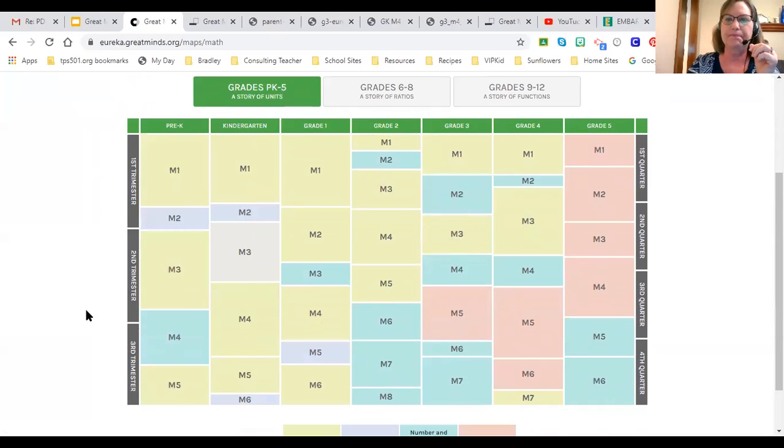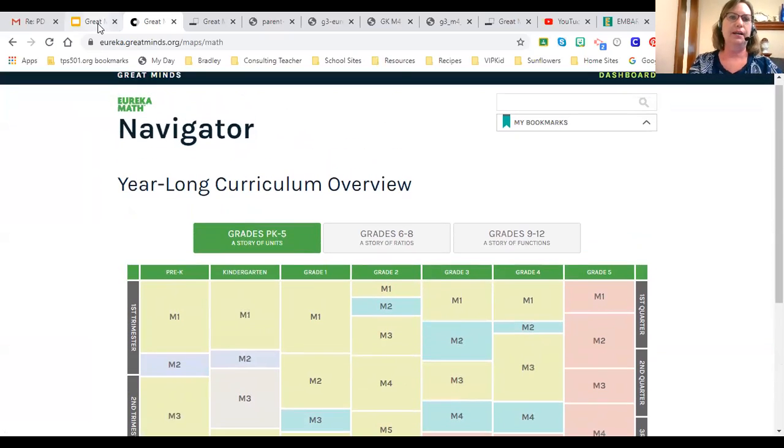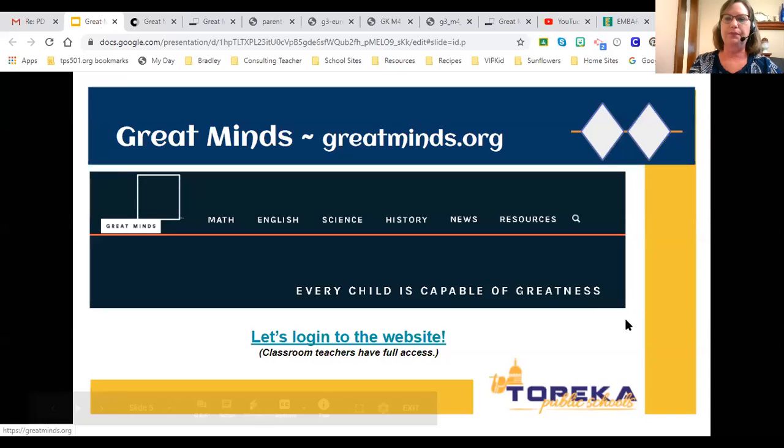It's just awesome. And that's what we pay for as a school district for each of the classroom teachers. This part is not free. And so again, if you are not seeing an email from Yvonne Spalding, I'm going to talk to you at the very end of this about how I want you to email me and we will get you set up. All right, let's go back to our slideshow.